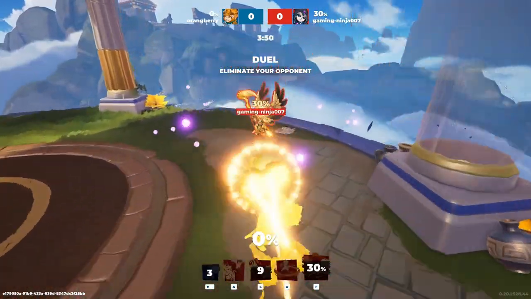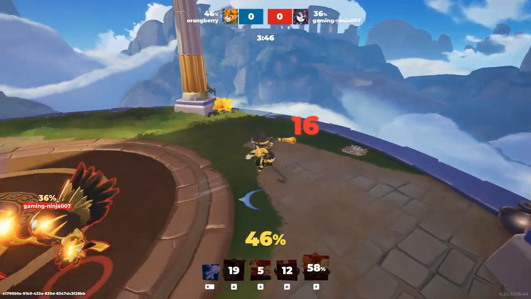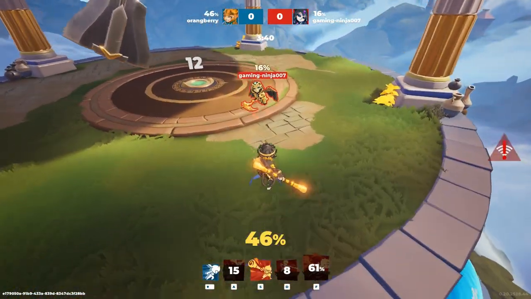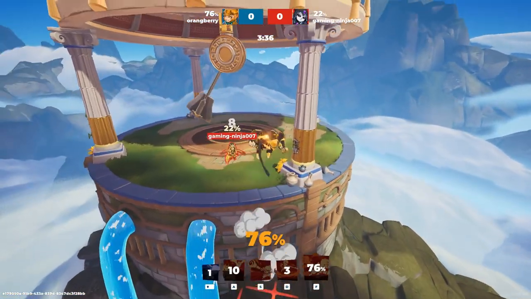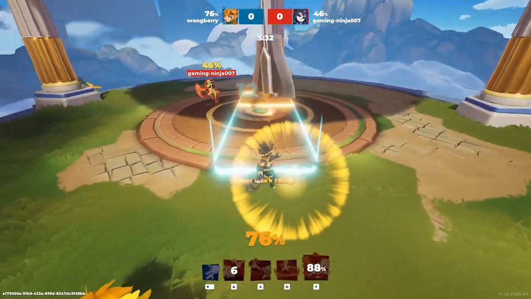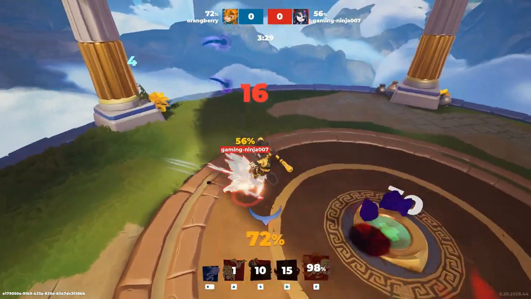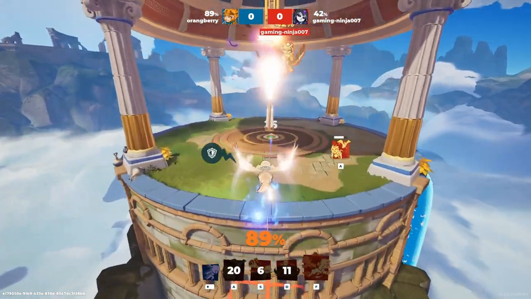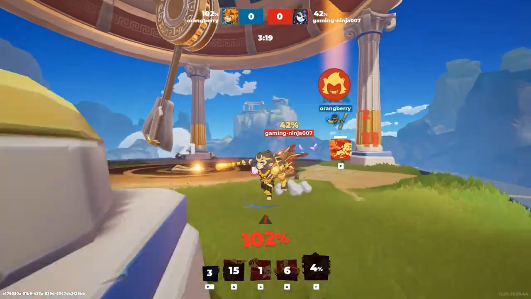Now for my divine trait, I'm going to use Charge Transformations because my whole gameplay with Sun Wukong revolves around his ultimate. I want to have my ultimate up as fast as possible while we're playing around in the game. I need Carl, my clone, so we can double team our opponents and destroy them. What Charge Transformations does is, once I activate the 72 Transformations, I will immediately be granted 8% ultimate charge. Now, if I successfully hit this transformation on an enemy, I get an additional 8% ultimate charge. Think about that. That's basically 16% ultimate charge once I do it successfully, which allows Carl to come on the field so we can beat up anybody that comes in our way.